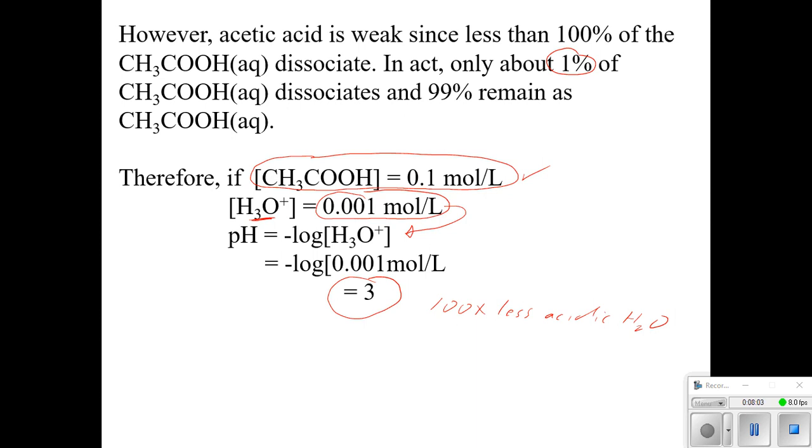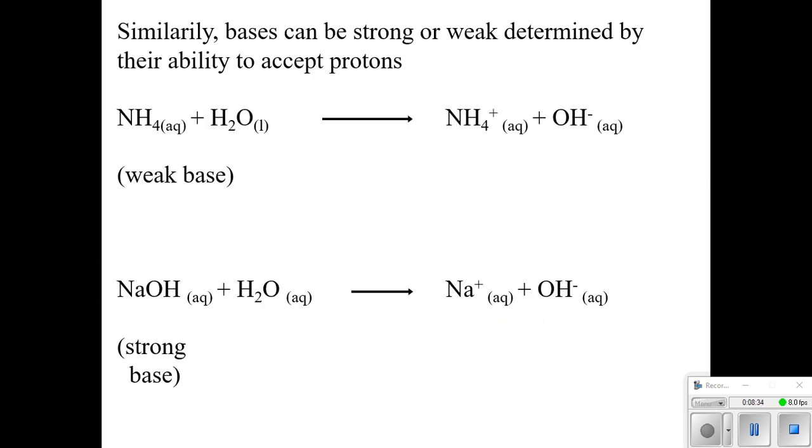One dissociates 100%, and that's a strong acid. Any weak acid dissociates anything less than 100%. So you can have a weak acid that dissociates 80%. It's still a weak acid because it's not 100%. You could have one that dissociates 70%. It's still a weak acid because it doesn't dissociate 100%. In order to make it a strong acid, it has to dissociate 100%; all of the protons do need to be donated.